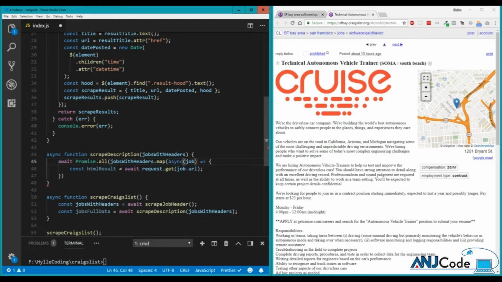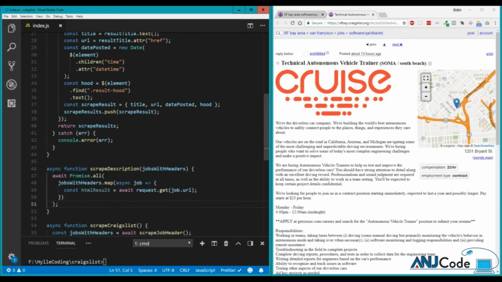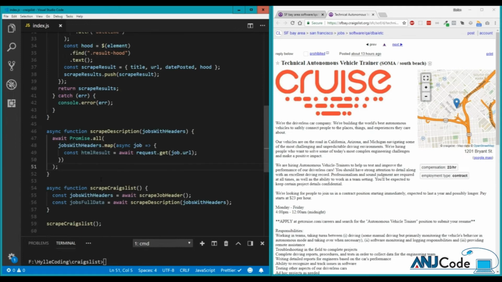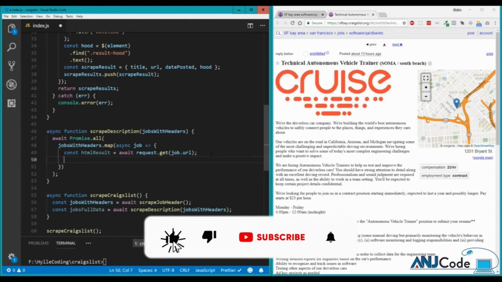And I'm also throwing in async here as well, so we can use the await keyword inside of the map function. So all of this can seem confusing if you don't know ES6 or ES7 first, but if you don't know exactly what I'm doing here, maybe brush up a bit on ES7 or ES6. But hopefully you will get the gist of how this works if you don't know ES7 already.